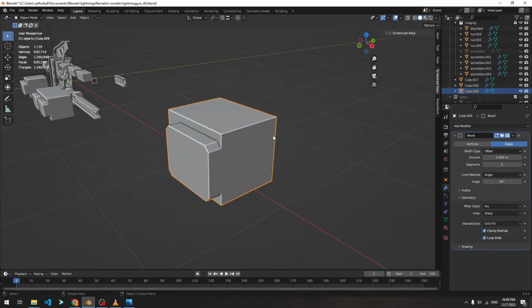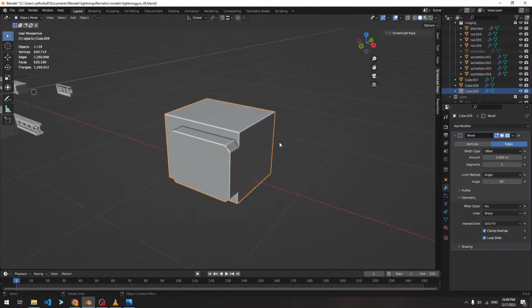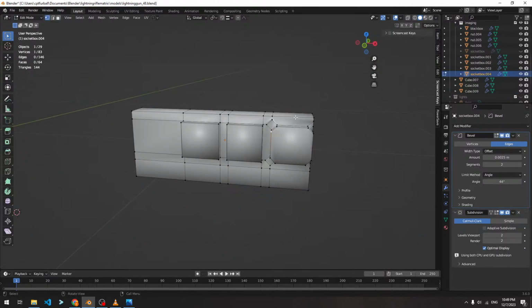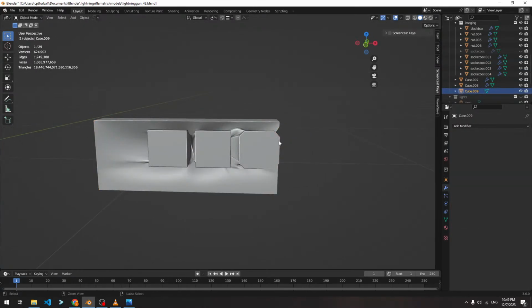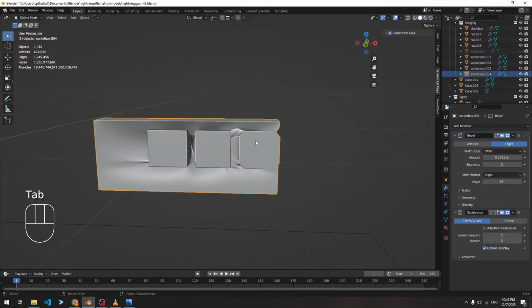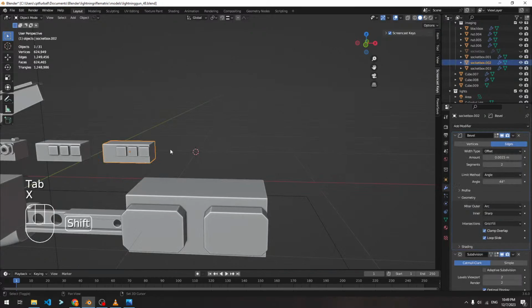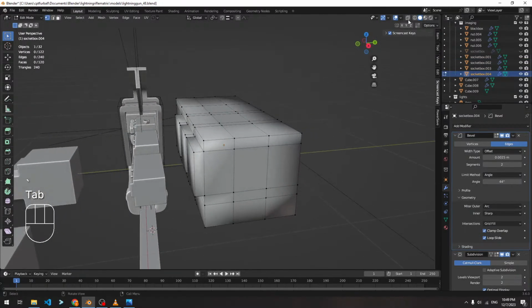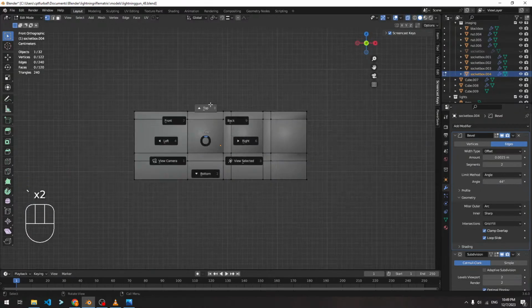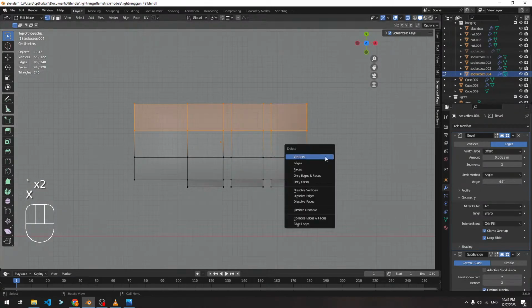So I guess the problem is not from here. This is not the problem. The problem is the geometry that I have here, I guess. Okay, let's undo some of this. I couldn't undo anymore. Okay, delete this one. Duplicate this problematic mesh again. Let's dissect this even more. So we go in and remove all this.